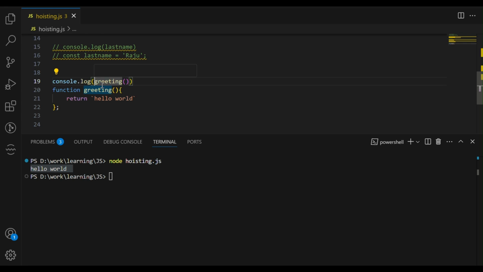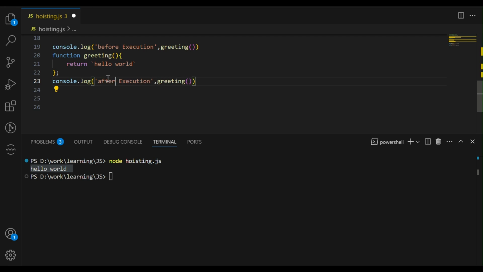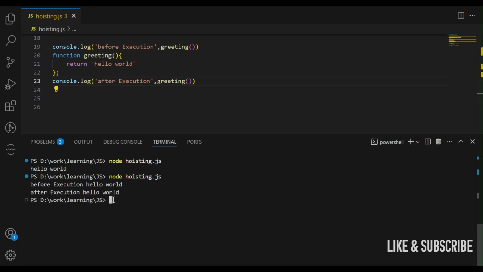So as I said before, I'll give this as before execution, and let me keep this here as after execution. Let me rerun the code. If you see, before execution we got hello world, and after execution also we got hello world.